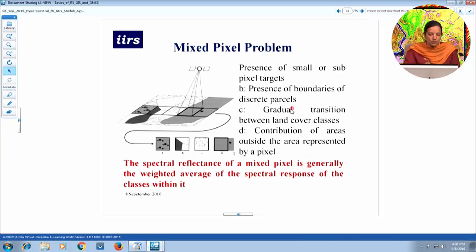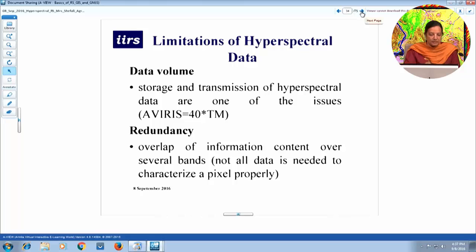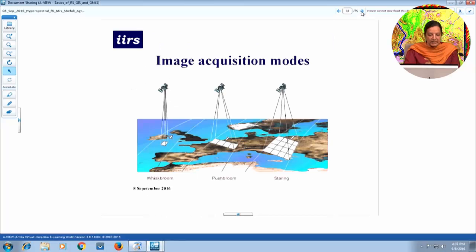So this is what I mentioned was the mixed pixel problem, where if you look, this is one big pixel. Within one pixel you have a lot of variability, and the output pixel is a combination of the different objects present within it. So redundancy is there in hyperspectral datasets, however it has its strength that if you have done all these corrections on the datasets, which we will discuss subsequently, then it will give you information which enables you to identify features on the Earth's surface.